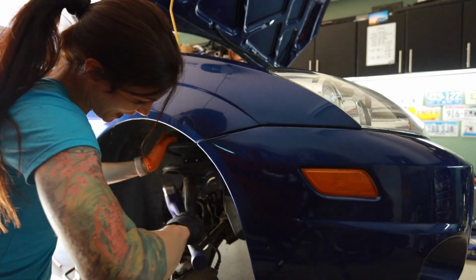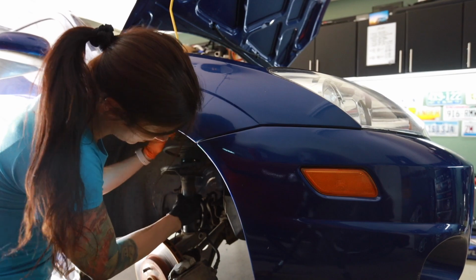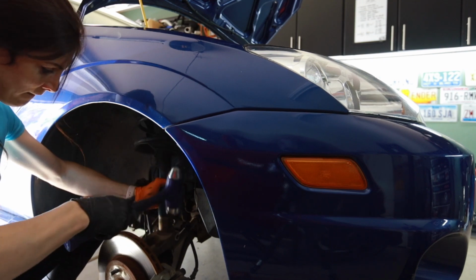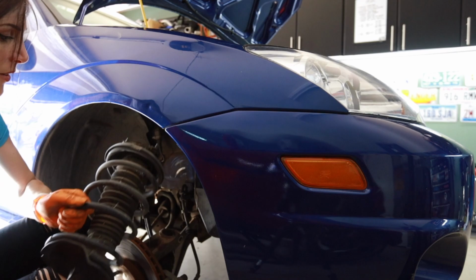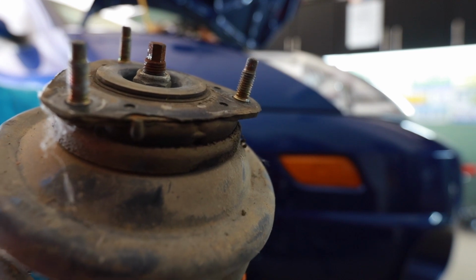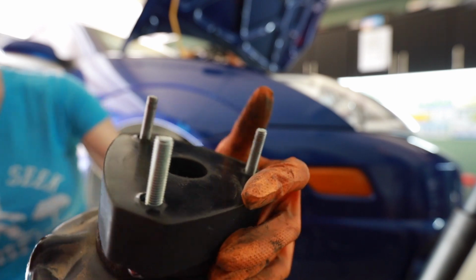This is going way, way faster now that I don't have to do the spring. Come on. There you go. There you go. I was thinking that I didn't have to take the spring apart, but to get these studs out and put the new ones in for the spacer, I have to. Camera magic. The new parts are automatically on. If only real life was as easy as YouTube.